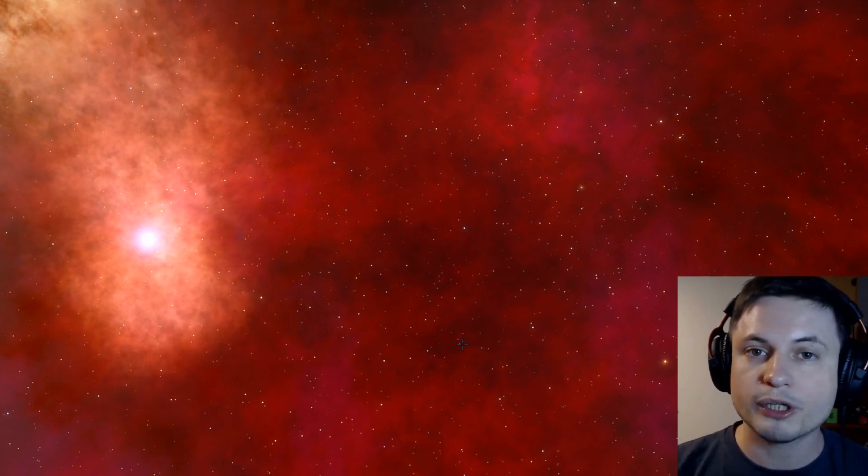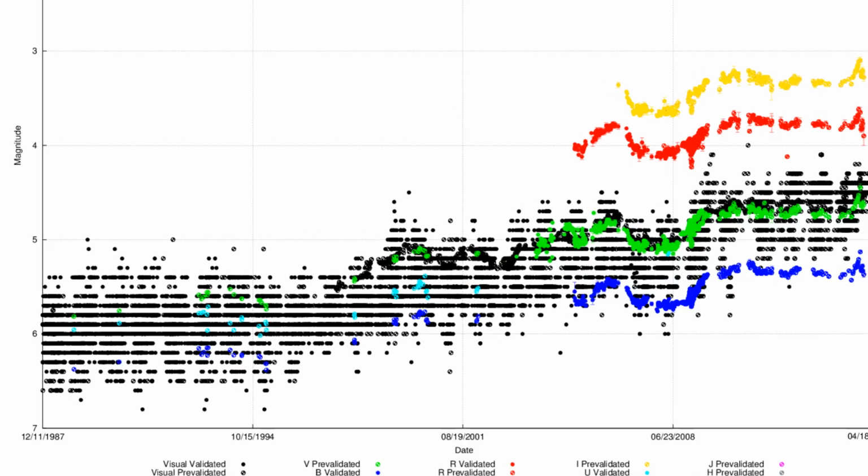And interestingly, after this eruption, the star started to dim more and more, and for the most part of the early 20th century, it was practically invisible. It was really, really hard to see because not only did it dim in actual brightness, but the actual clouds from the Homunculus Nebula covered it, so it was pretty much impossible to see.